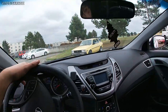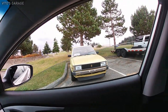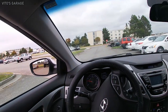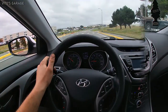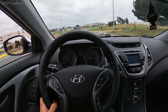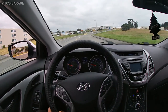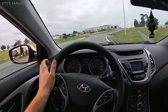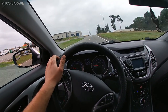Look at this old school car. I think this is an old school Toyota Corolla or something. I really like it. That thing is sexy. All right, let's test drive this. So far so good. It's doing great, it's driving. And I think I got the alignment pretty close too, but I will still tell him to go and get it aligned.